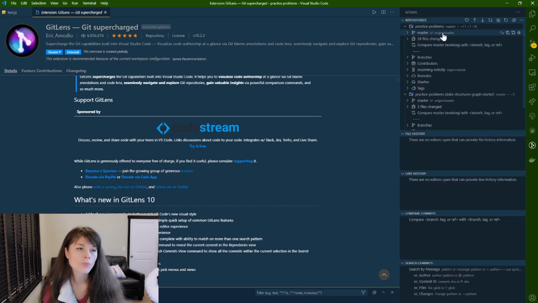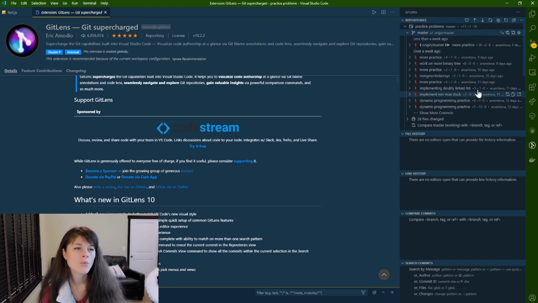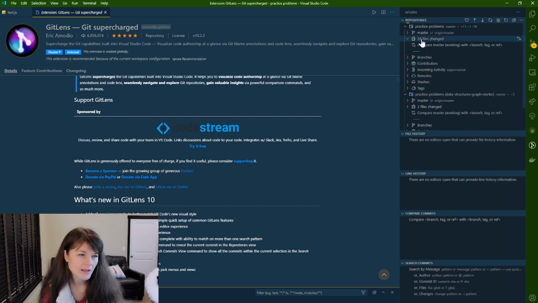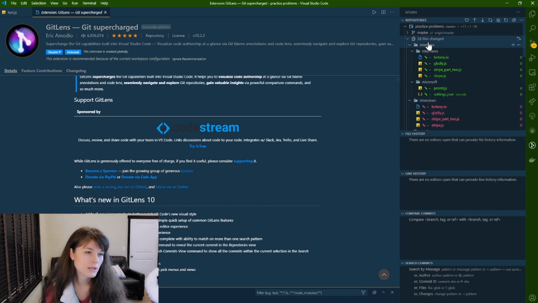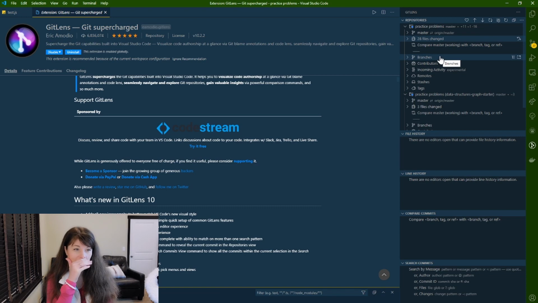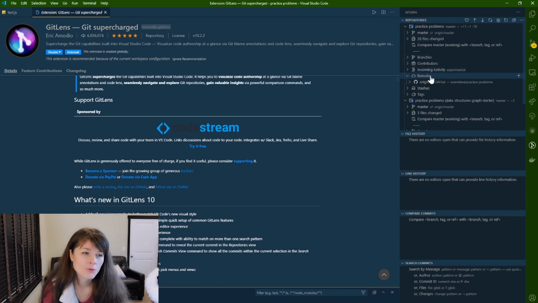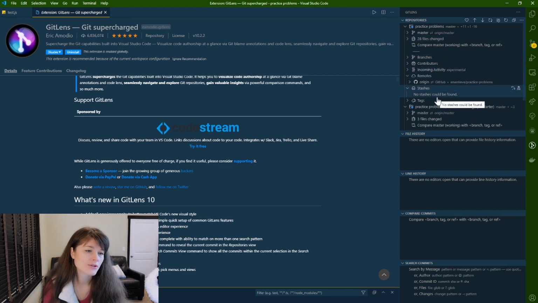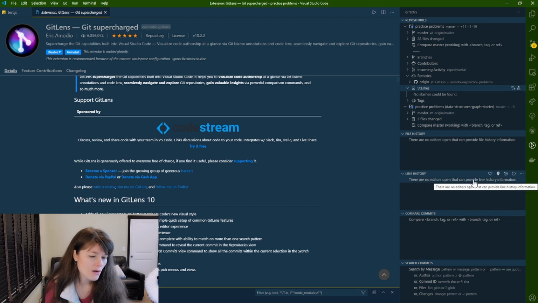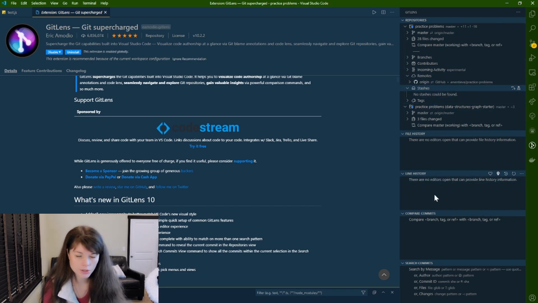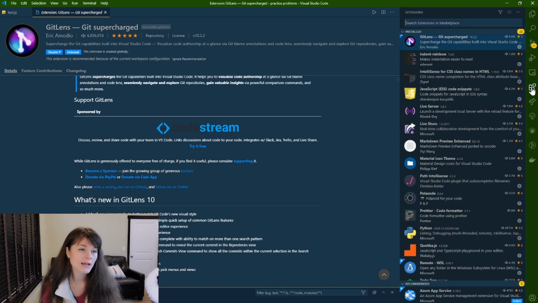You can see what project you're looking at, how many files changed, what the last changes you've done are, what files changed, like it shows you all the changes. You can see the remotes, the stashes, tags, and history of code, and so much you can do. However, I do have a lot of Git extensions because I don't find everything in one extension. I like different flavors of multiple extensions.